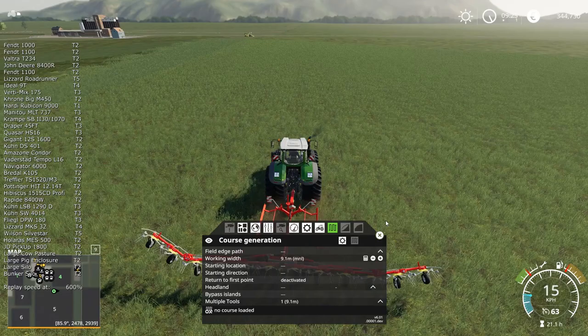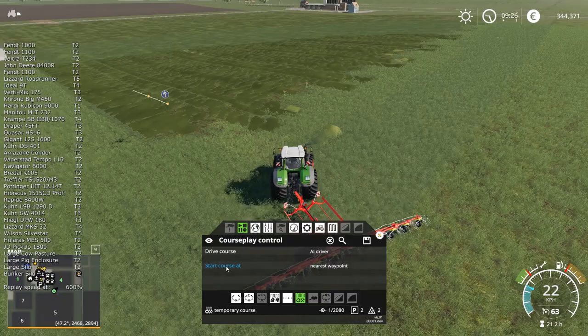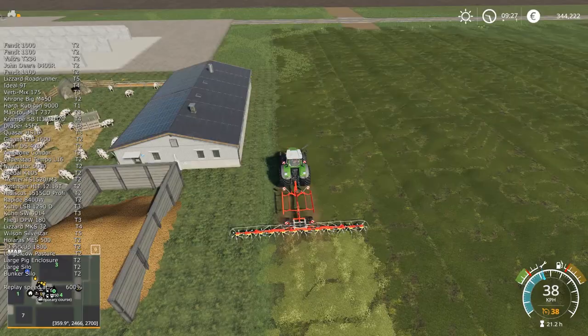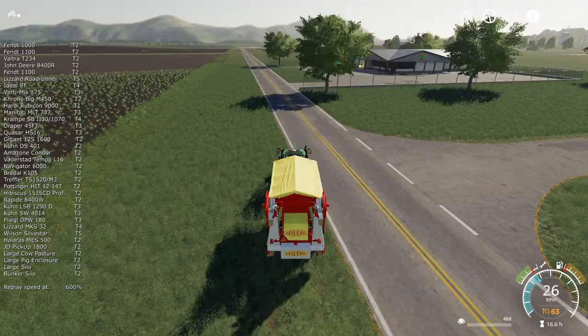Okay, and here is when I tried my trick. I generated a course with half of this swather's working width. So now it will go back and forth, but each pass will overlap. So hopefully I will be able to dry out all the grass.